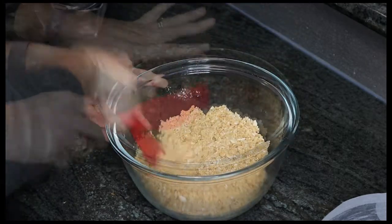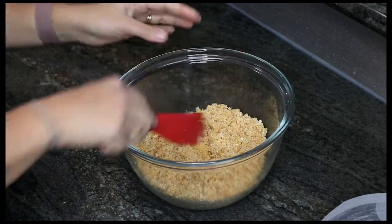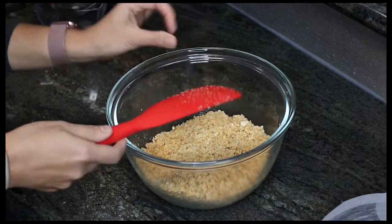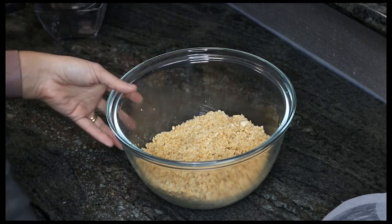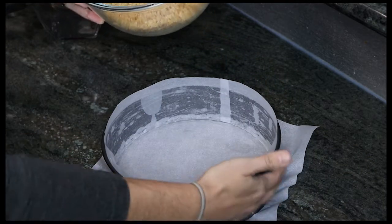Now bring those ingredients together so that it resembles wet sand, and that's how easy it is to make a cheesecake base. Now of course there's an endless choice of what biscuits you could use. I like to keep it fairly simple because I like the rest of the cheesecake to really be the hero of the dish.